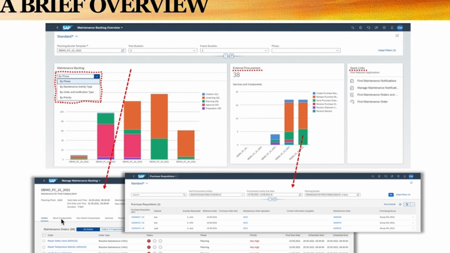But I don't have that snip over here, but it basically looks like this. If you have a stock component, you can see the status, and when you put your cursor on each of these status, it gives you a meaning as to what each of those colors are. So when you see the green color and you put your cursor there, it tells you that a purchase requisition was created for this, and a purchase order was also released for that particular work order.